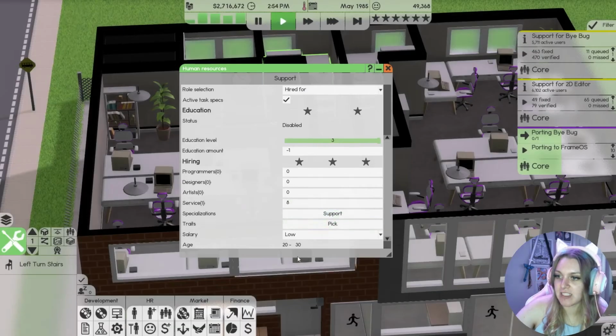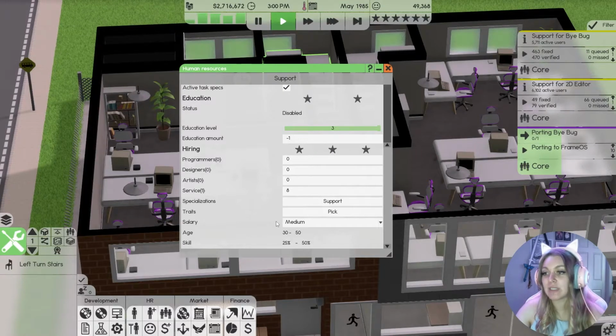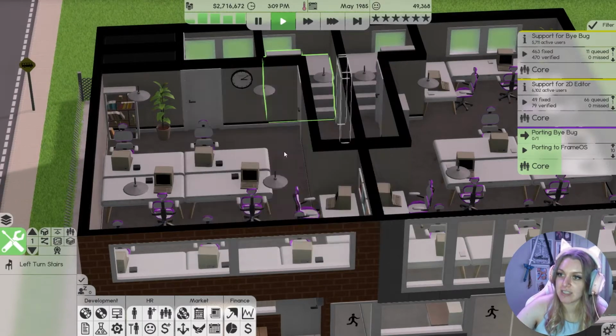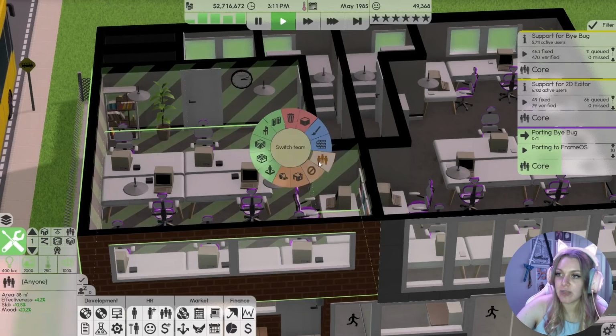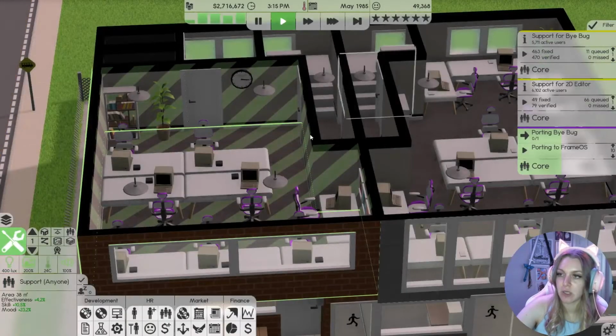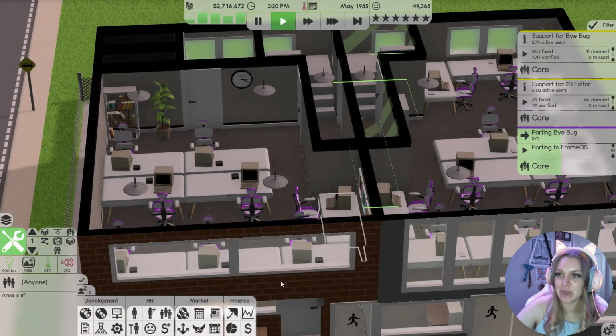Okay, that's perfect. And then for their salary, let's go ahead and hire some medium employees. That's going to be between 30 and 50. Retirement age is 60, but it means that they should have at least 2 stars in what they are hired for. And we'll go ahead and get that started. The last thing we need to do is switch this team to our support team. They can pass through because they're the only people with the bathrooms on this floor. And yeah, so our support team is all set to go.